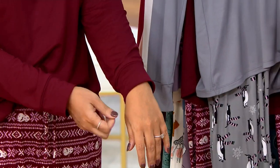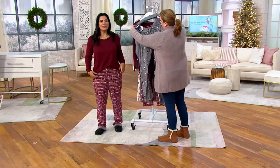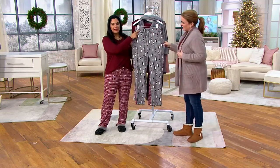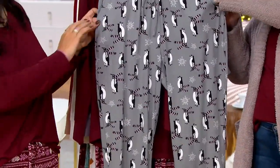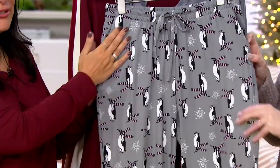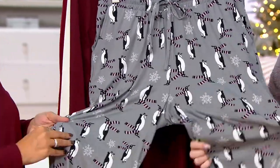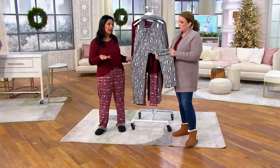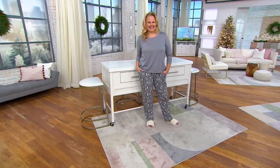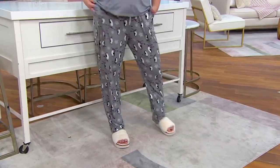There's a little cuff at the sleeve and it's slightly high-low, so you can do a front tuck. The pants have a drawstring and also an elastic waistband that's stitched down so it doesn't roll — just stretchy and comfortable. There are pockets too, which I know many of you require in your PJs. And this is not a sweatpant or fleece material, so if you're lounging or sleeping all day you won't overheat.